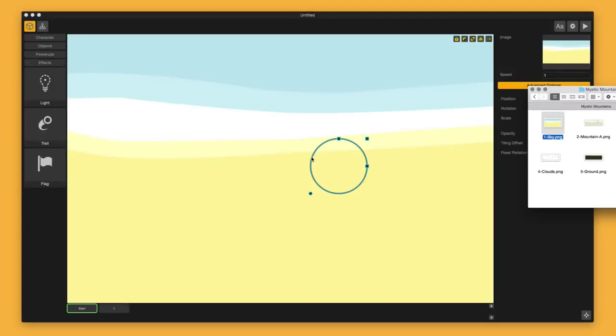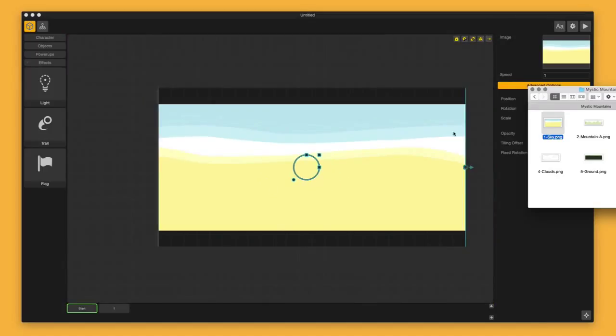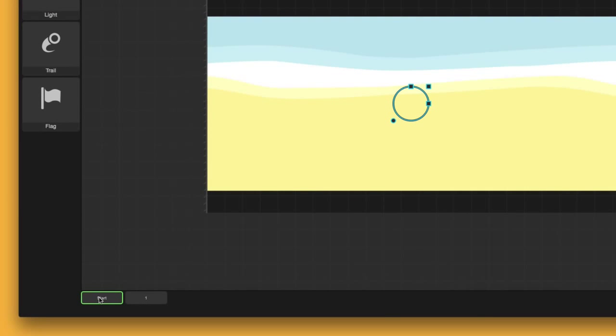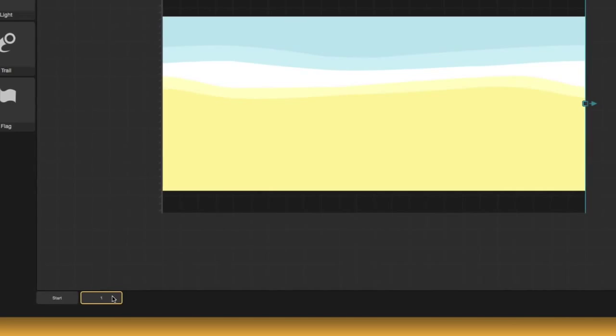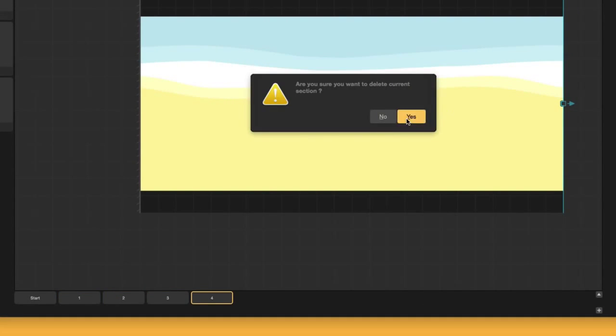Now you can see this is obviously really big, so I'm going to use my mouse wheel to scroll out, and now I can see the full scene of my game. And this is how BuildBox works at its core. Down here we have different scenes. This is the start scene. It's going to be where the character starts their game. Then we have scene 1 right here. And of course we can add as many scenes as we want or delete also if we want to.